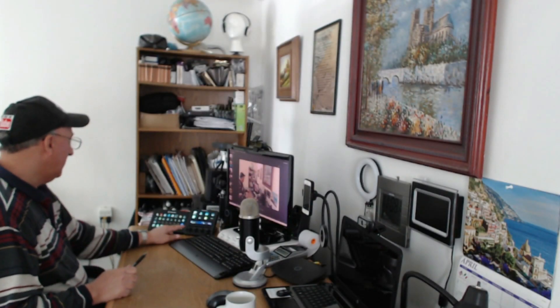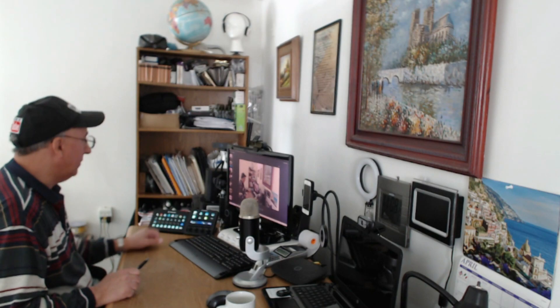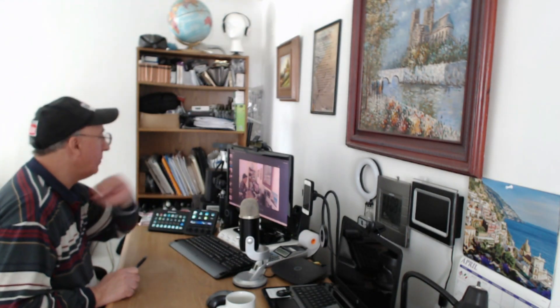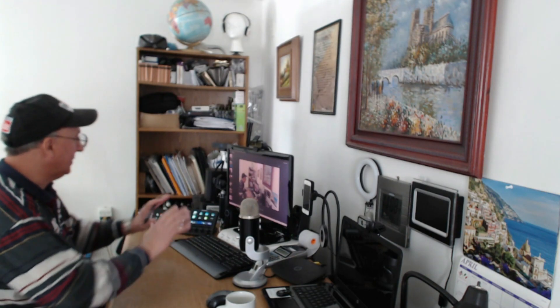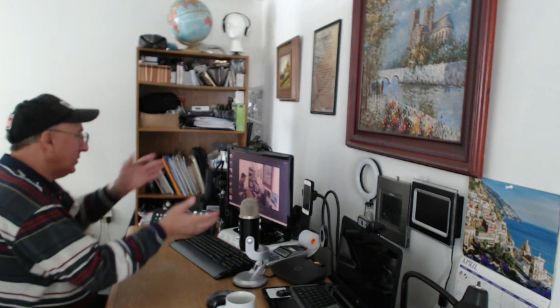That's my switching unit over there, in case you guys don't know. I got the switching unit over here. I'm working over here — I got to get some more keys, I got to fill it up. Just in case you guys are wondering, this is the Stream Deck XL, and this is the Stream Deck Plus — that's the new edition I added. I have no fancy equipment here. What you see is what I have. This is my layout here, and I'm using five webcams where I can switch around.